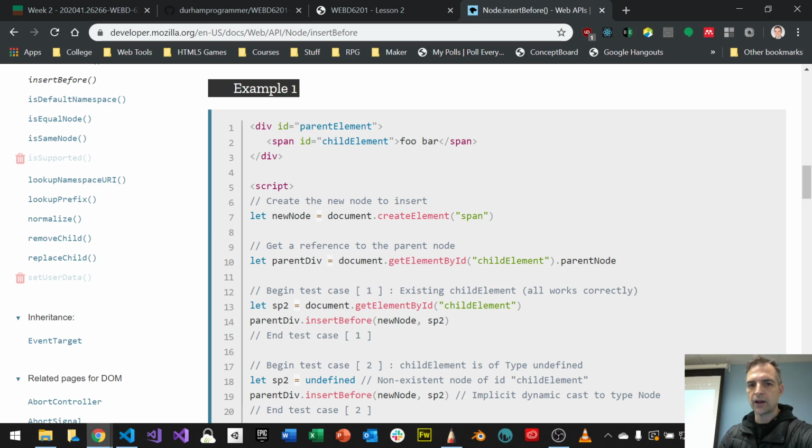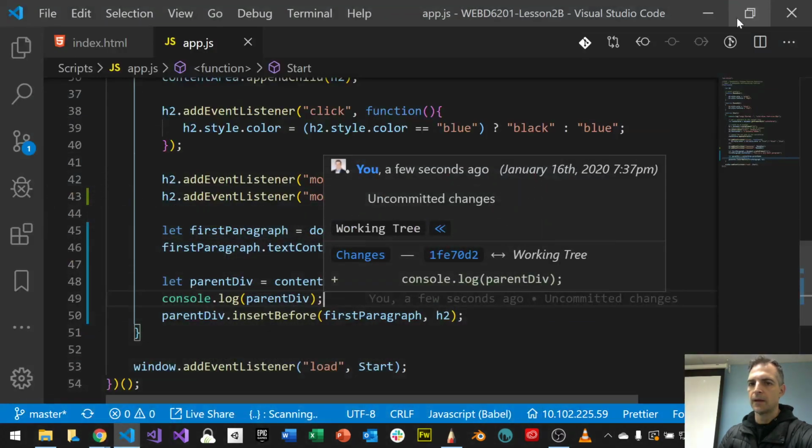And this child element is something that already exists. It's not something that doesn't exist yet, right? It already exists. So how can we get an element that already exists in the page, not one that I'm creating in my virtual DOM kind of thing? How do I do that? Let's do that part first and let's fix it. So I'll leave this example up and then talk about this.